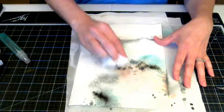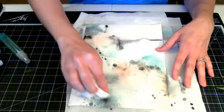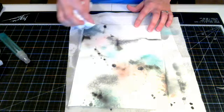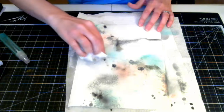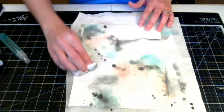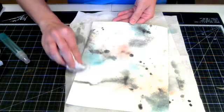Okay, so I'm just soaking up some of this deliciousness because I don't want it to be too vibrant. And remember, the key to this is you can always add more. So it's nice to just kind of go sparingly at first, and if you don't like the effect, just add a little bit more. Okay?